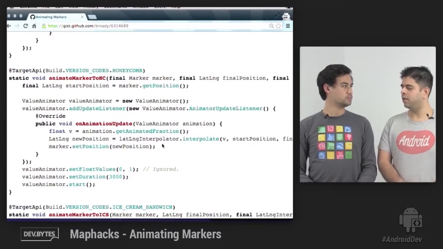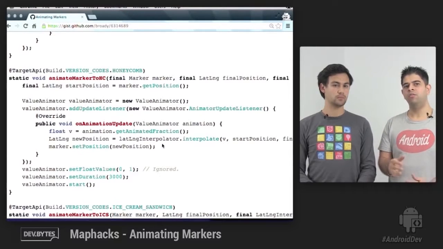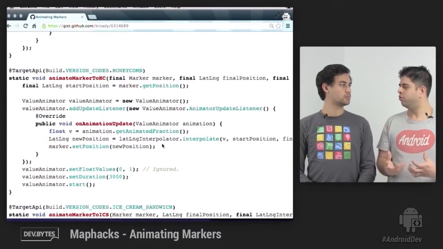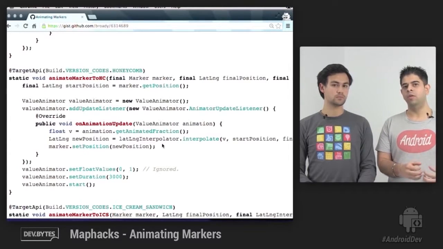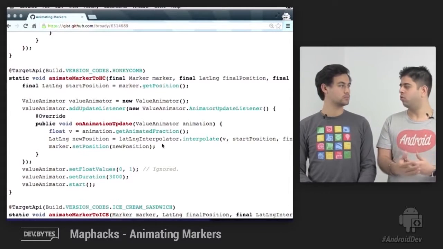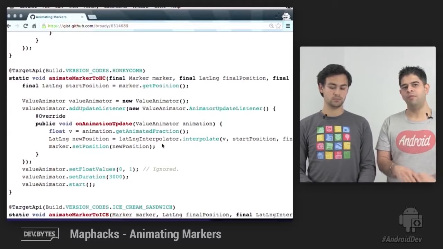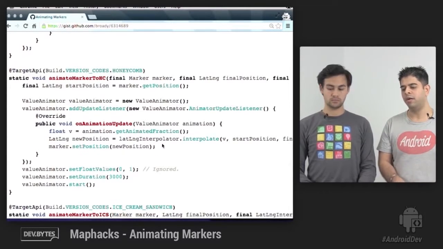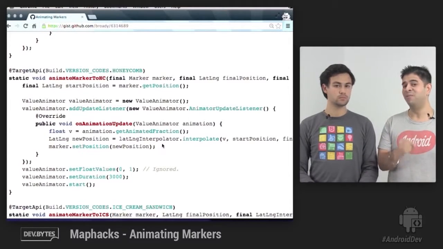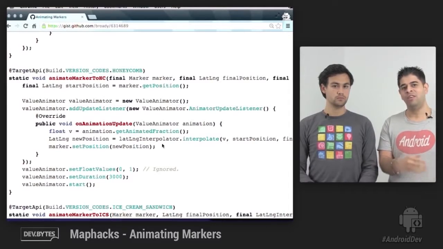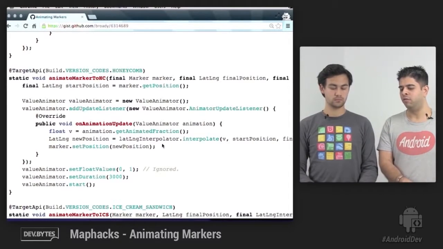So the on animation update override, it gets invoked as the next frame is being prepared. So literally, that's your opportunity to do whatever changes you want to make, and then the frame will get drawn. Unlike the handler, which is just going to happen every 16 milliseconds regardless of when you're drawing your next frame, this happens synchronized with that rendering framework. Now, the important thing is, you want to make sure you complete your execution within 16 milliseconds, otherwise you're going to miss that draw and you're going to get jank or jitter.